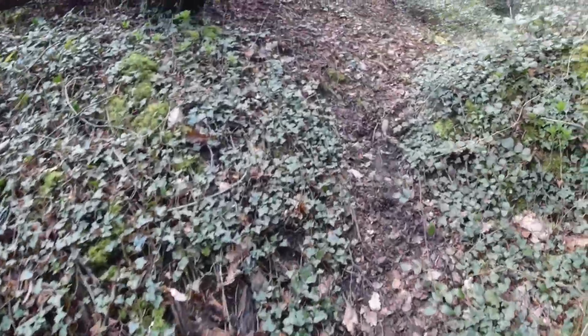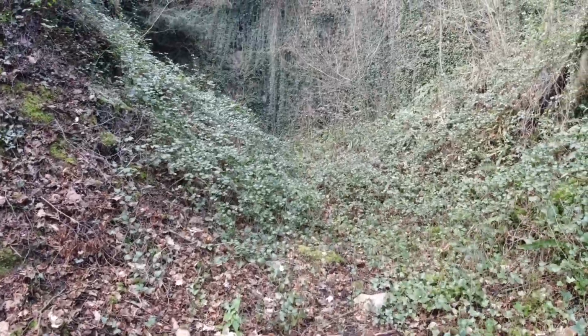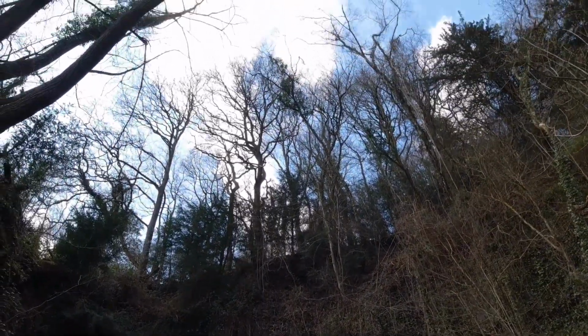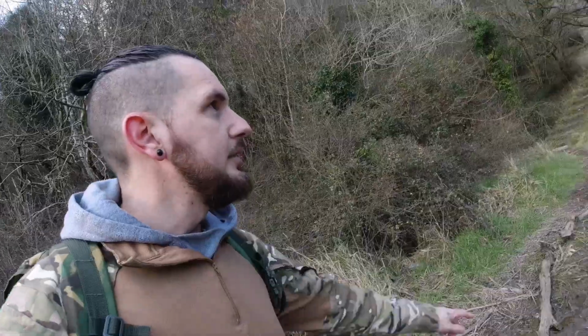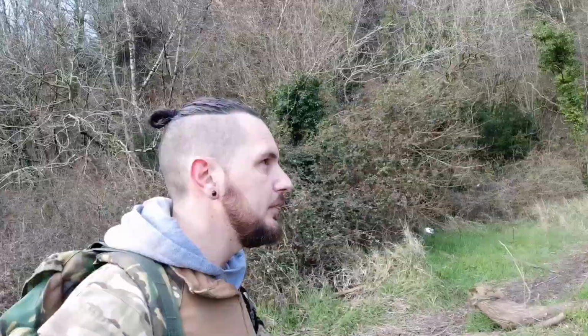Oh, I'll take you up to this bit now. This is my bit that I think looks quite prehistoric. So, I'm getting to the bit now where I'm going to have my brew. The state of that. Absolutely filthy. Look at that. So yeah, this little mound here. Don't know if you can see it. I'm going to climb up there now. Get my kettle out. Get my little hobo stove out and get a fire going.